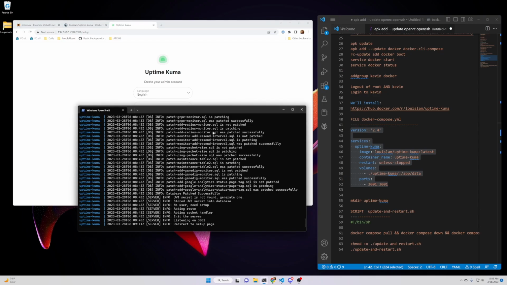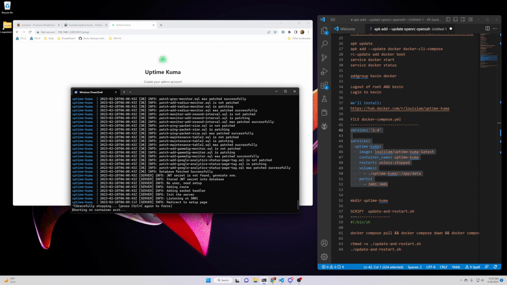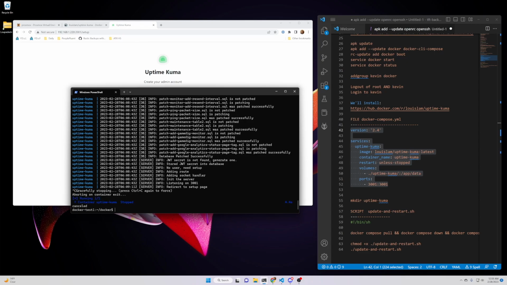Switching back over here to my terminal, this isn't the way we would normally run this. This is useful for looking at the logs and debugging a new service. But usually I just have this running in the background. The way I personally like to do this is I start this up with a shell script.